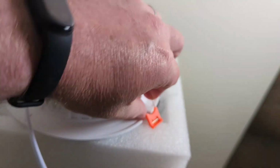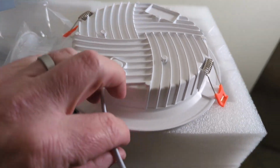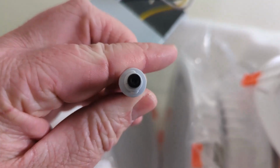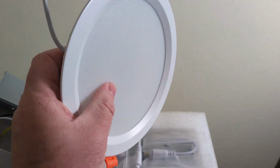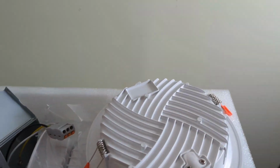To put it up, you just put the tabs up, then you throw it through the sheetrock, and that will stay in place. And then you've got a barrel plug, and it has locking on it. So if you look at the junction box, then you can lock the barrel plug when you plug it in. So really, really easy to put together, and this is kind of what it looks like before it's installed. And then here's the junction box.